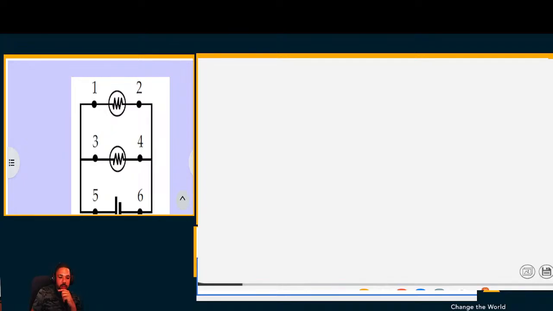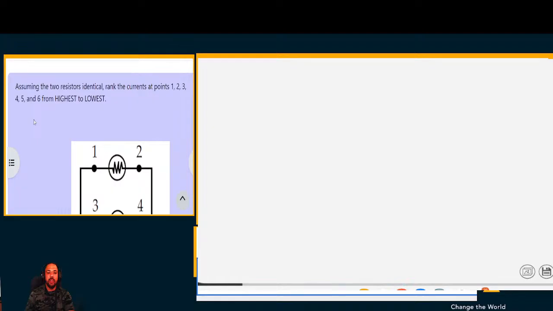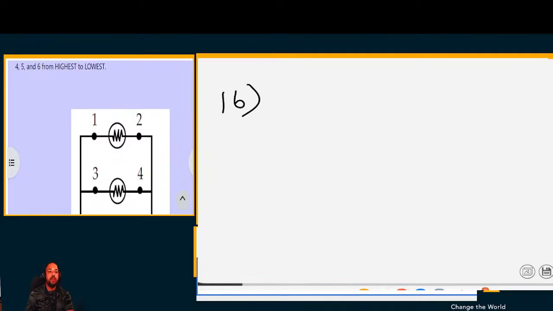First of all, is there anyone here brave enough to attempt this question? At which points will the current be the highest? Those of you that are brave enough to hazard a guess, where will the current be the highest? This is question 16, but I don't really care about the numbering of the questions. You shouldn't care about the numbering either. Just worry about the content. Can anyone hazard a guess? And please note, let me just move it up again.